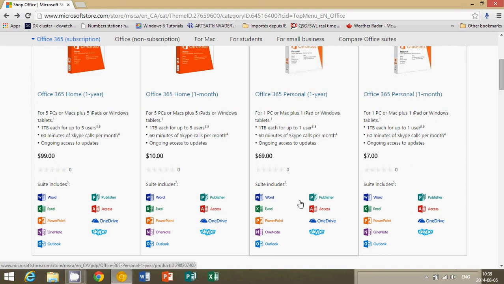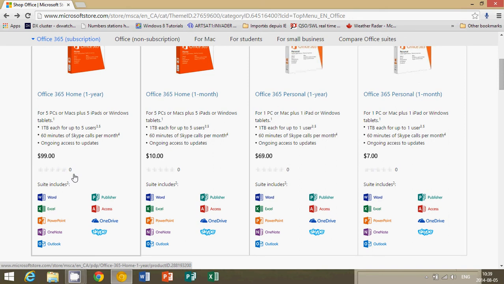It's okay. At $99 a year, you get five users. One thing I can think of is why not pay $99 for a full year? And you don't have to renew. You can go into your account and, you know, not renew. And you get it for a full year.